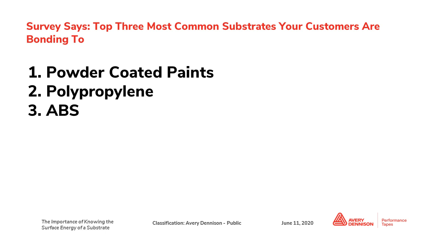So not surprised to see the materials in this list. I come across these materials every day when I'm working on applications with customers. The first one I'll talk about is ABS. That is a plastic material, and it's medium surface energy, so it's fairly easy to bond to. It's a very rigid, strong plastic that is used extensively in automotive and appliances, electronic devices, and other types of molded part assemblies.